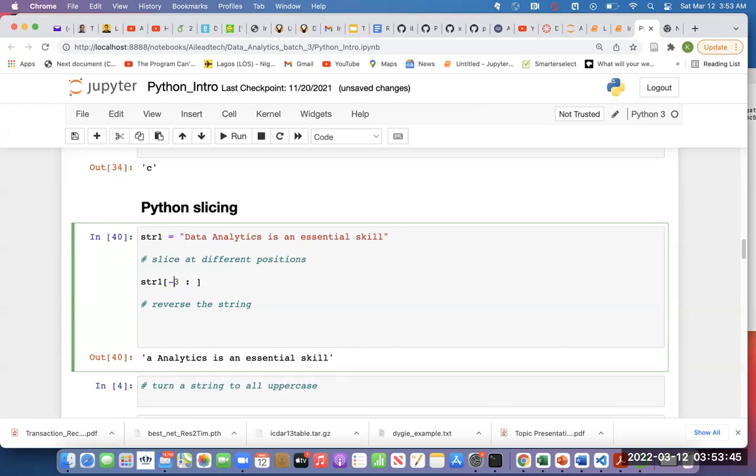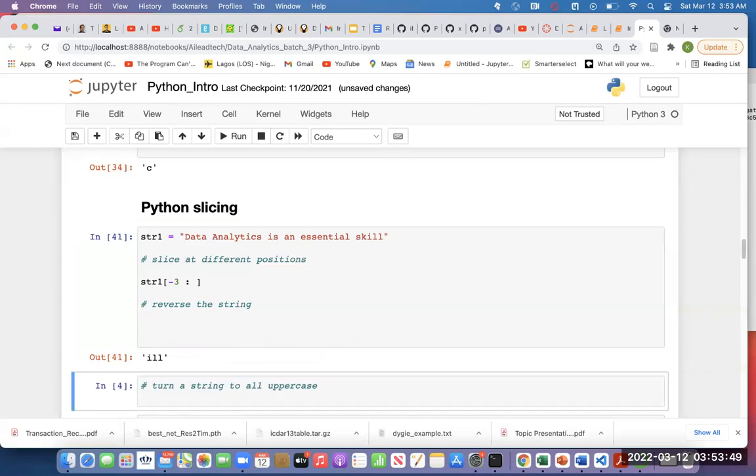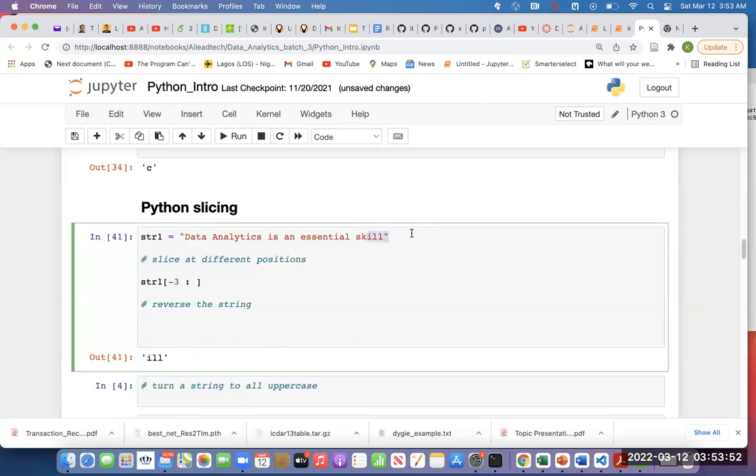That means start from the third from the end and move all the way to the end, and Python just gives me the last 3. You can see where negative index is very, very beneficial. Instead of using the positive one, in this case, you can resort to this. You can actually get some errors if you're not careful.